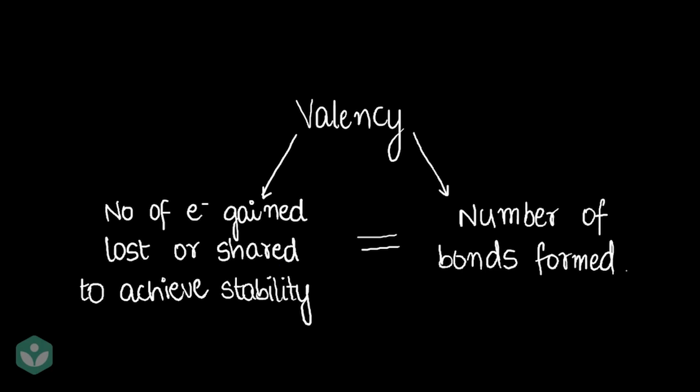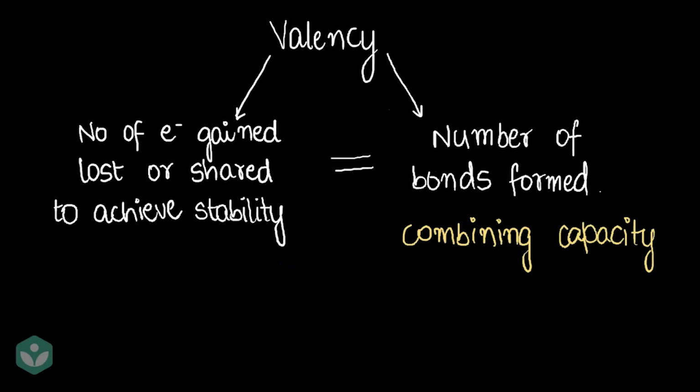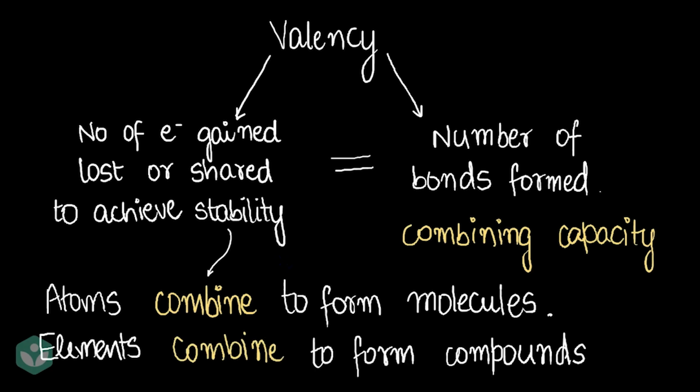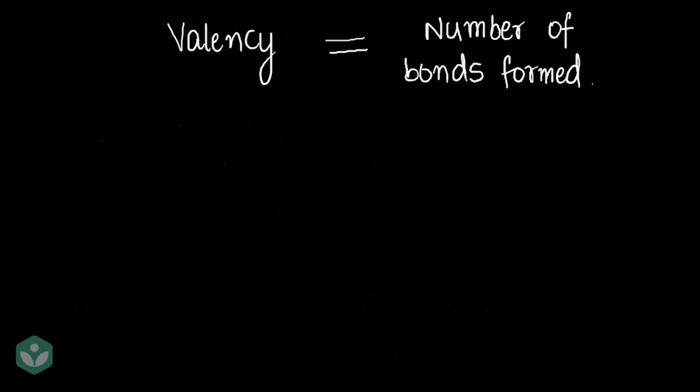by an element, right? Remember, this really makes a lot of sense when we think of it in the light of how we started discussing valency. Valency was discussed as the combining capacity of an element, right? So to take that a step further, can I say that atoms combine for the sake of stability to form molecules? And we can extend that and say elements combine for the sake of stability to form compounds, right? Okay, now let's look at valency from the lens of the number of bonds being formed.